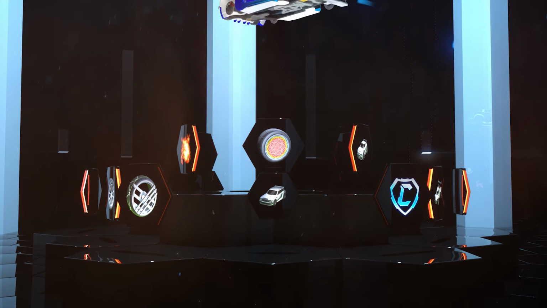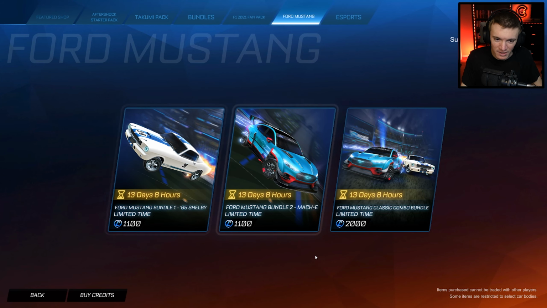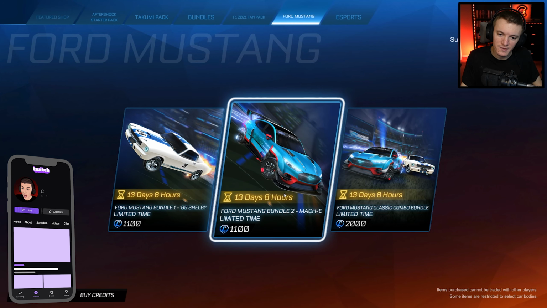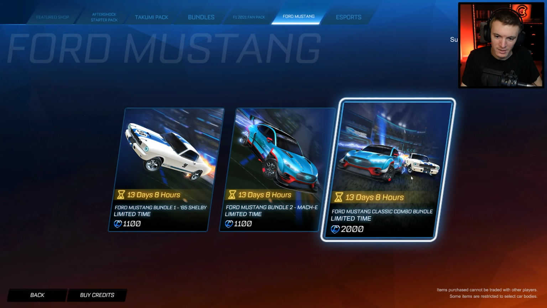Alrighty, let's get into this. So in the item shop here, there's a tab at the top that says Ford Mustang. And there's three different bundles. The first one is 1,100 credits for the 65 Shelby. The second one is 1,100 credits for the Mach-E. And then the combo bundle that has both of them is for 2,000 credits. Let's look at the combo one here.